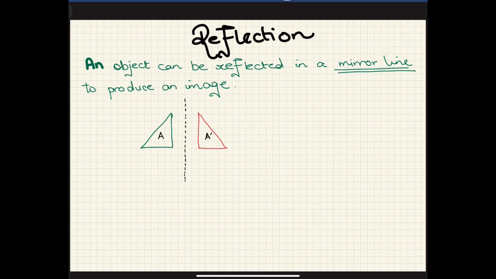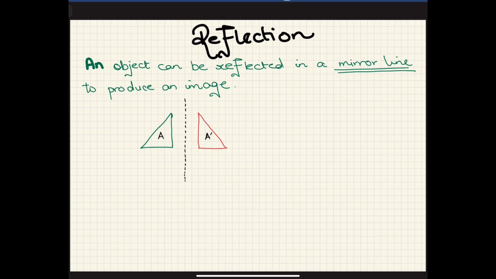A mirror line acts very much like a real mirror. When you look in a mirror, you see your reflection, which appears to be the same distance behind the mirror as the distance between you and the mirror, right? And a mirror line can be any straight line on the coordinate plane. We will discuss the different types of mirror lines just in a bit. But in everyday language, we might say that the object is flipped over to create the image, right? The position and orientation of an object may change, but its shape never changes in reflection.